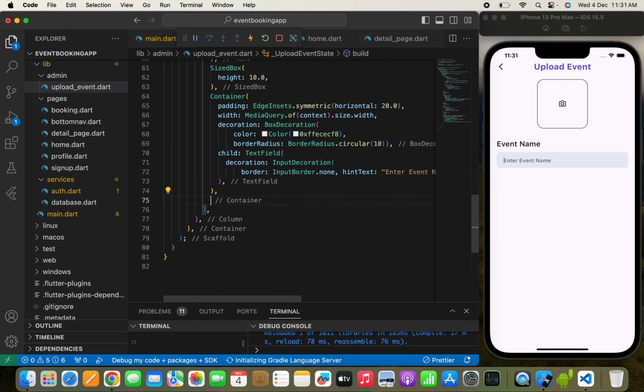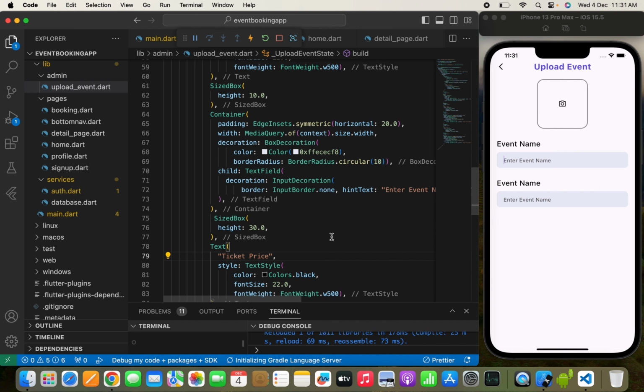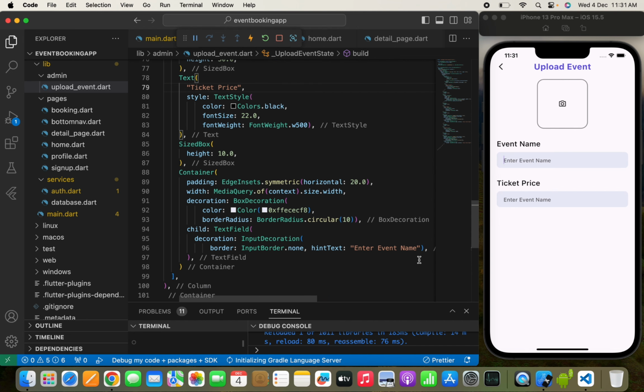Also copy the SizedBox so that I can provide a space. Let's keep it up to 30.0, and we'll simply write ticket price over here. Now we'll write enter price over here, where an admin can enter a price.